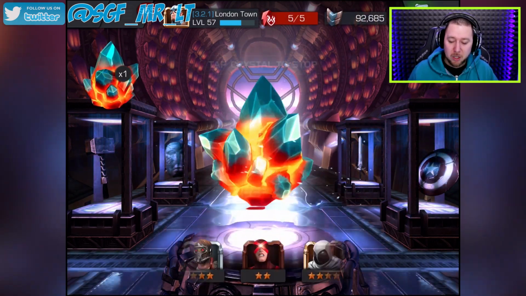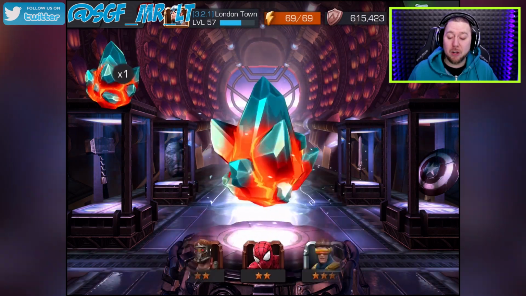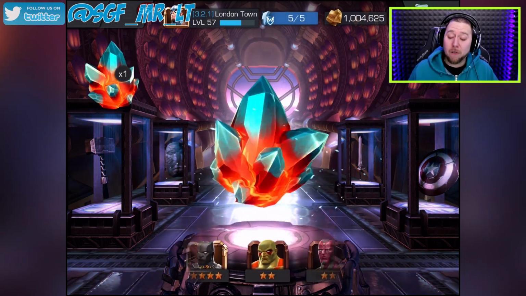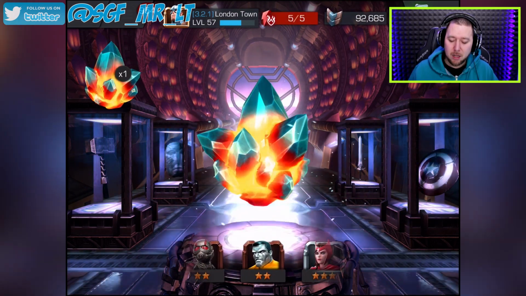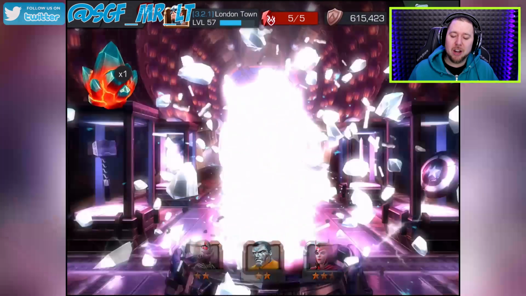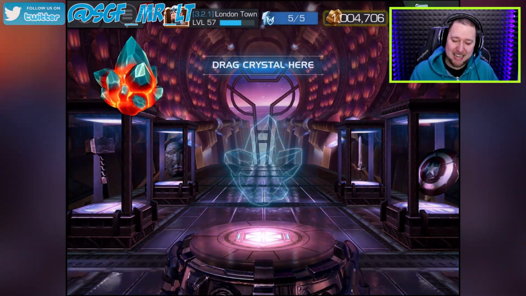Come on. You can get lucky out of premiums. I'm telling you guys, a lot of people think premiums are not that good. But you can get lucky out of them. I've got a few 4 stars out of them. There was Miles Morales. Oh, I nearly got another 3-star there. Nearly. All right, here we go.